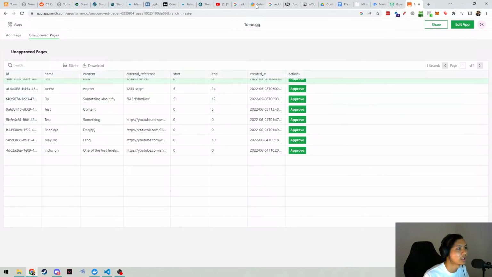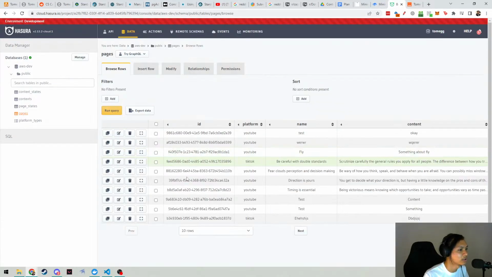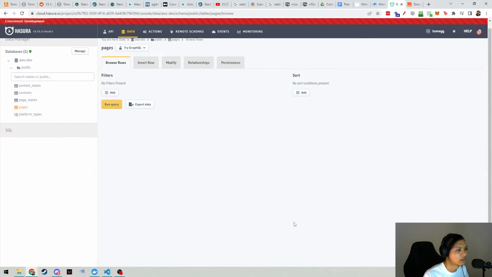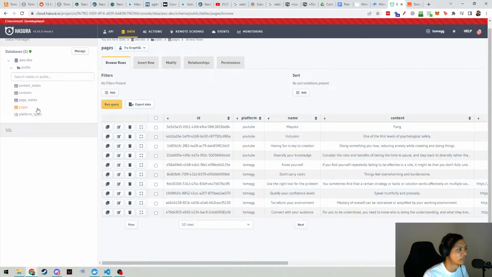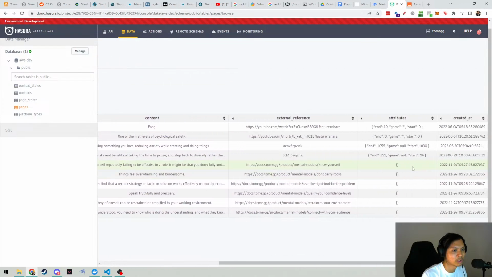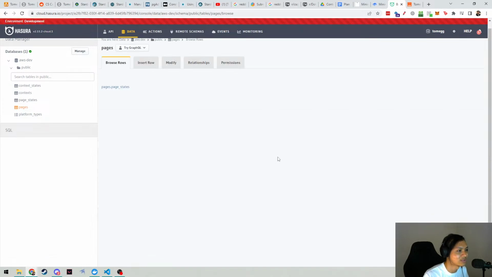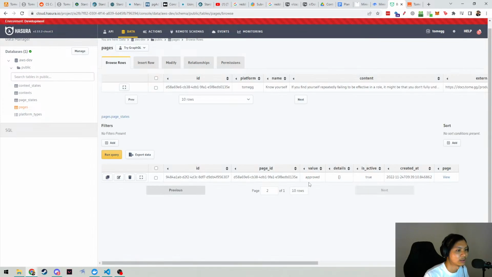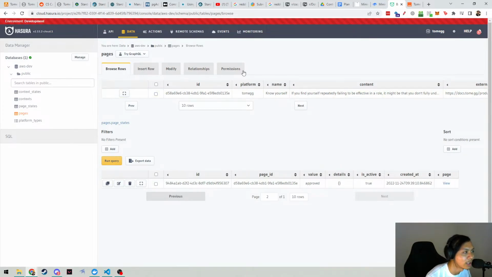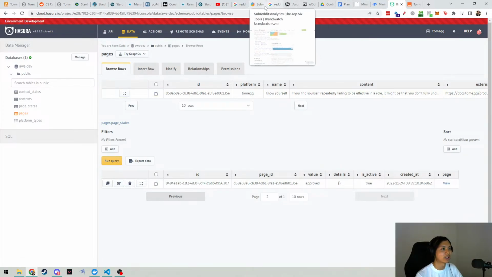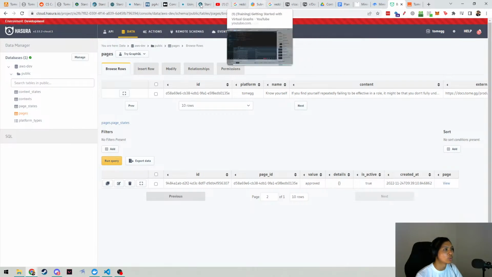So if I go to Hasura now, and then I check for other pages, know yourself, if I go to this page states, I'll see that it has been approved, right? Approved. Excellent.